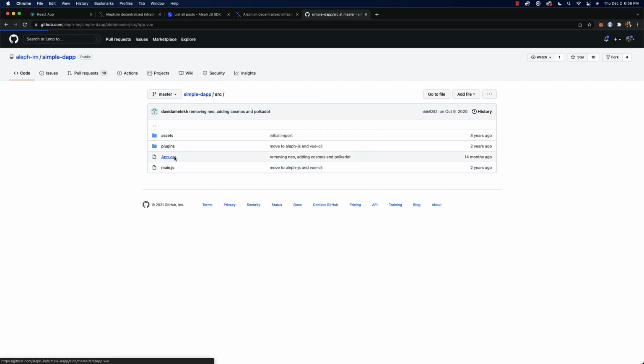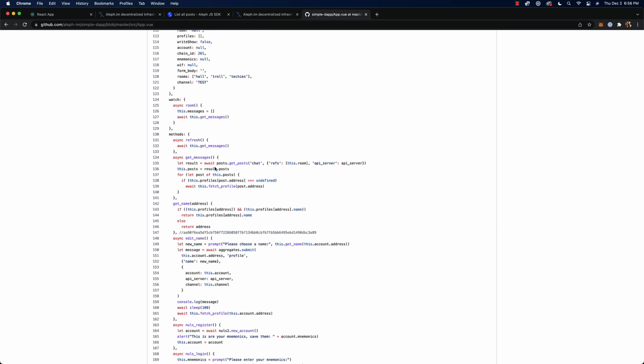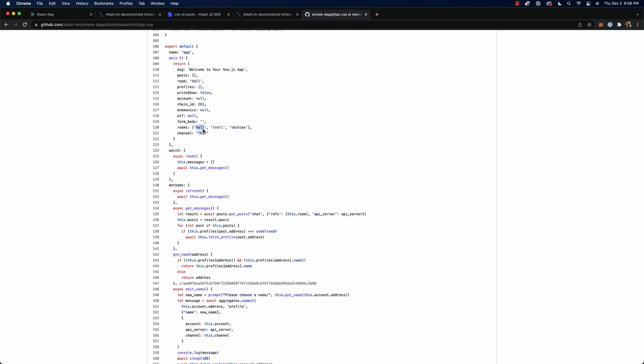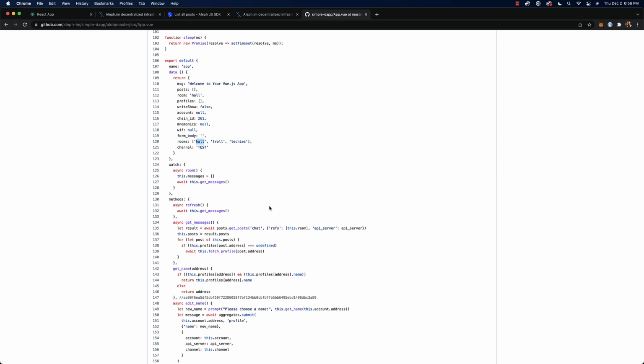Let's look at the source, Vue.js here. I've looked at this many times. Okay, so we have chat. So we're going to pull back this. And then the room, I think we'll just use hull, right? Okay, so if this is totally confusing, I have some other videos that I'll link to in the description that explain the Aleph chat system a little bit. It doesn't really matter. We're just pulling back filler data, so don't worry about it. This will all make way more sense soon. But this is going to let us pre-populate with a little bit of stuff.